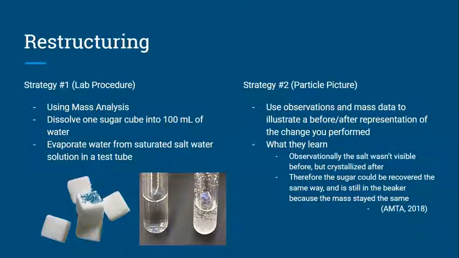So then when they get this idea connected over to the salt water in their test tube, they have a pretty good idea, because this will be the fourth particle picture that they draw, that if the mass went down, then they need to somehow remove the particles in their after picture. But then I usually come back and make the connection like, does the water just disappear from existence altogether? And then there's usually every year a couple of students that are like, no, I noticed that there was steam coming out of the mouth of the test tube.